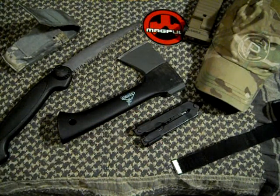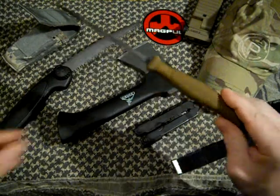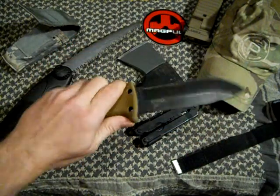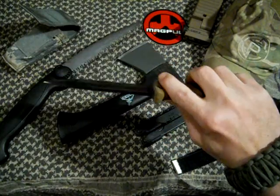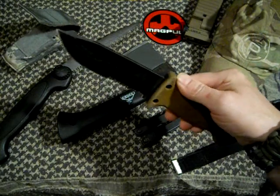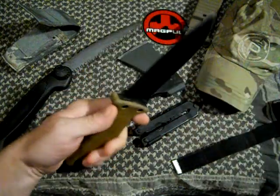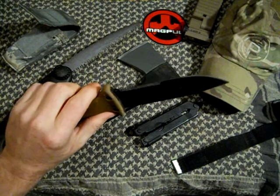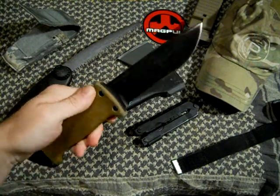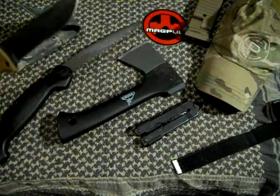Of course, you knew I was going to cheat because I just told you. So I also take the Gerber LMF2. I've had this for quite some time now, over a year and a half, and it has never failed me. It's a great knife. You can do some light batoning with it. It cuts great, works really well. You've seen my videos on it. So that's number four.